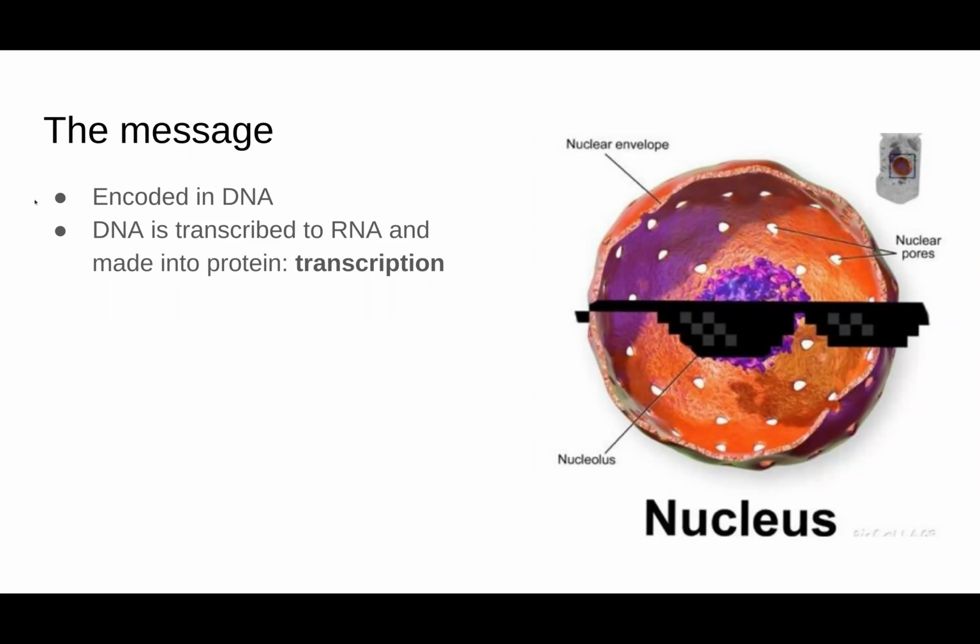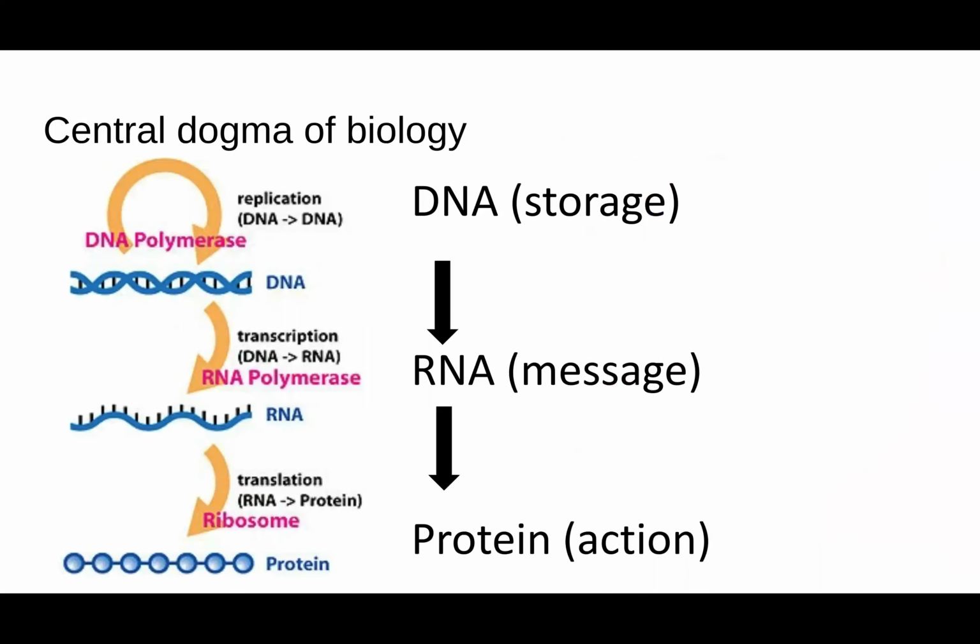Now, remember the message in terms of the overall storage of information in every cell, bacteria, archaea, eukaryotic, is DNA. And we go through the central dogma of biology, DNA to RNA to protein, to do action. So you transcribe your DNA to RNA, and then you translate it in the ribosome to an action. And that's the flow of information, the instructions to do everything a cell does. You're trying to make a lipid or an enzyme to digest things. It has to go through this pathway.